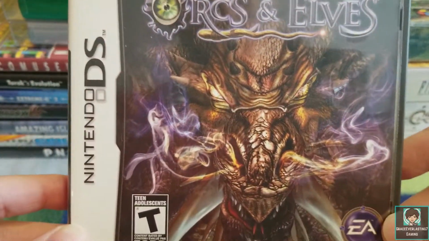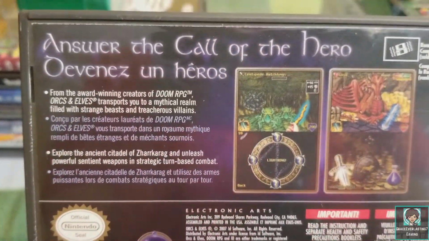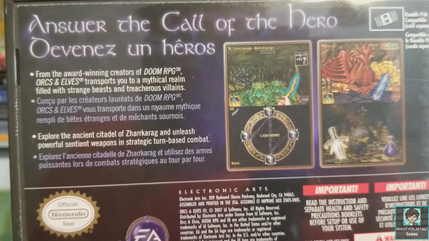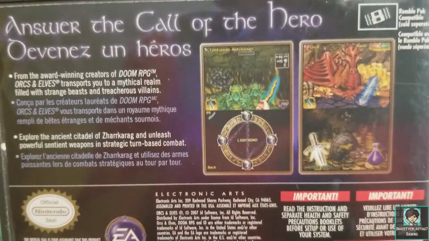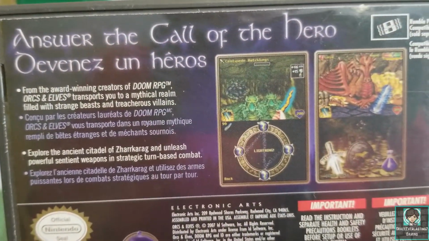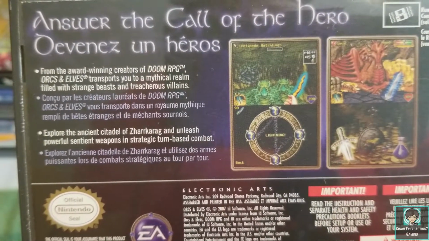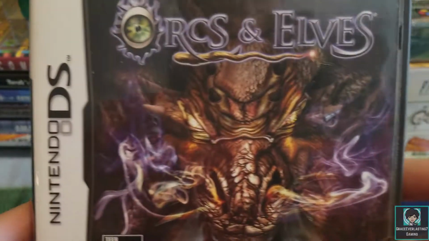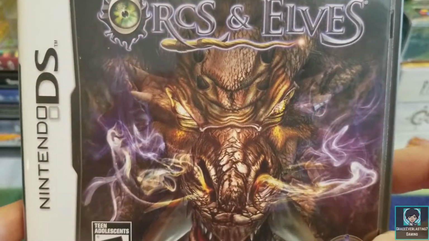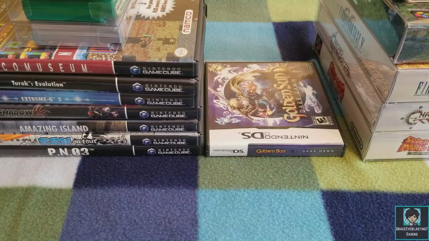Next game here is Orcs and Elves. And I didn't know much about this one, but this was suggested to me, so I decided to grab it. I think this one plays like an RPG if I'm not mistaken. Doesn't really say. But it is from the makers of Doom RPG, so it might be. I don't know much about this game, but somebody recommended it to me. It wasn't expensive at all, pretty cheap actually, and I decided to pick it up. It sounded interesting to me.